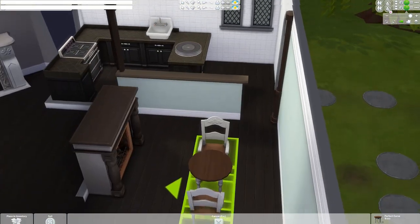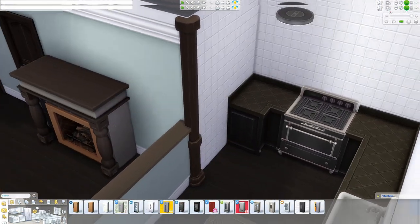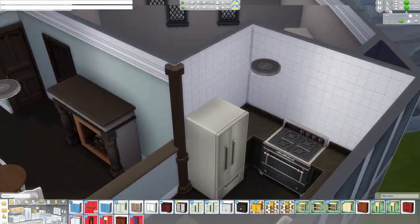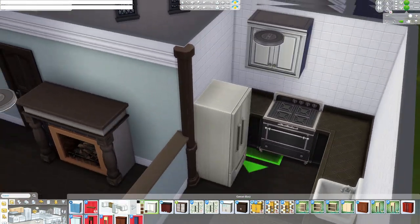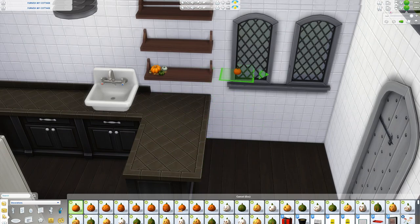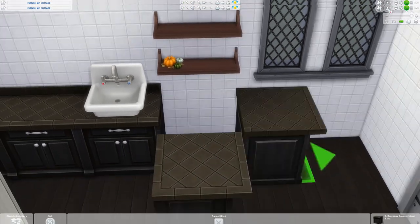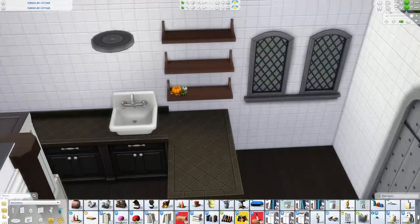It is strictly preference. I decided to stick with base game items or items that come with packs. For the kitchen, I tweaked it a little — I added cabinets to the top and went with a light color, because a small kitchen with all dark wood tends to make it look even smaller. I learned that from watching HGTV — I swear I watch that all day long, and Hallmark. Don't judge me, this is a non-judgment zone, but yes, I do love corny Hallmark movies.